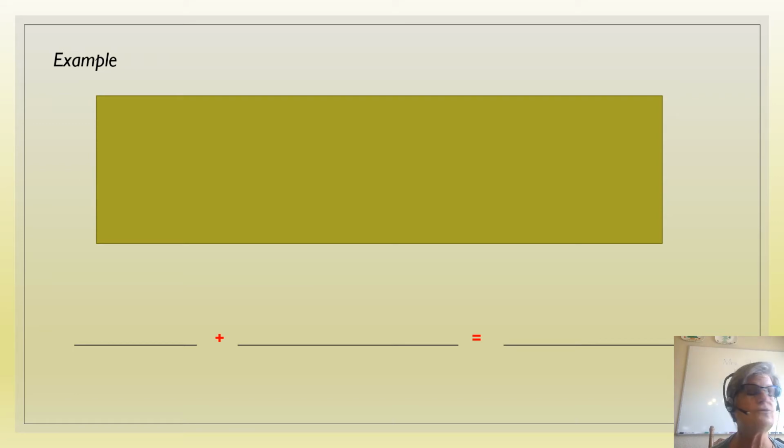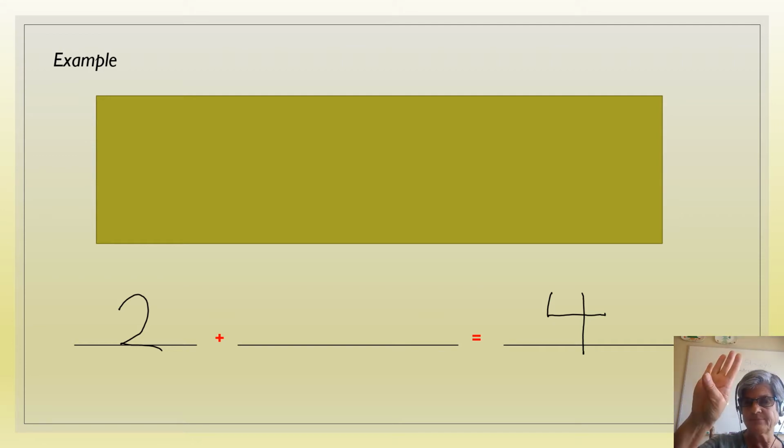As I said, you do not need your paper on this page, or your crayons, or your pencil, or your eraser. Just watch, okay? I'm going to make a problem. I'm going to put 2 on my first one, plus I'm going to leave that blank, and I'm going to put equals 4. So I know if I have two, how many more do I need to make 4?